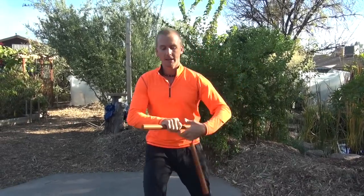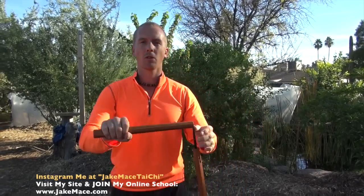And I always teach my beginning students to hold the nunchuck halfway or higher. I never teach people to hold it at the bottom because you have less control over the velocity and weight of the weapon. So in order to be a more practical nunchuck user, halfway or higher, at least halfway. Continue with number two. Catch it, other side, up and down.